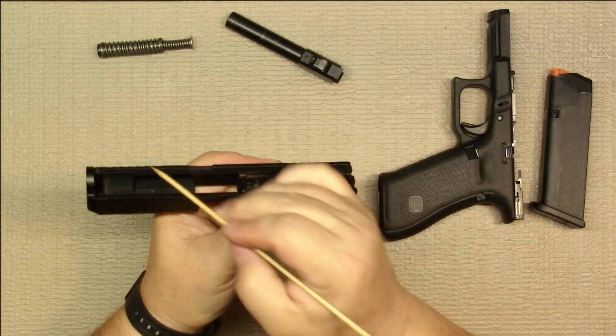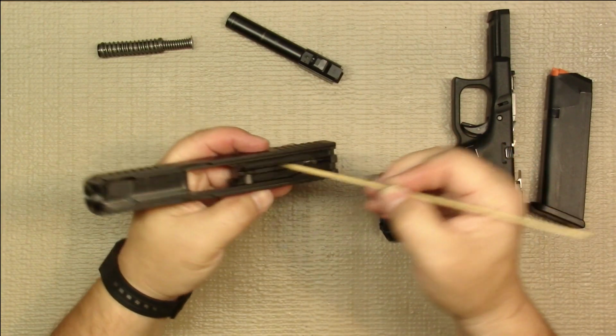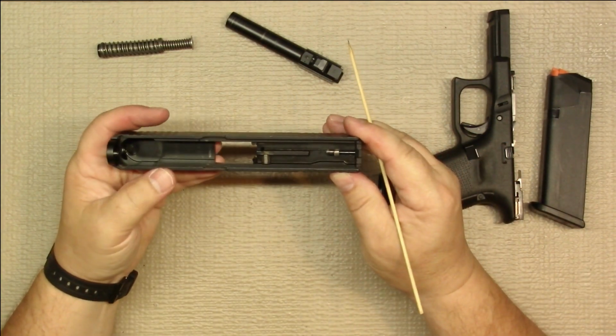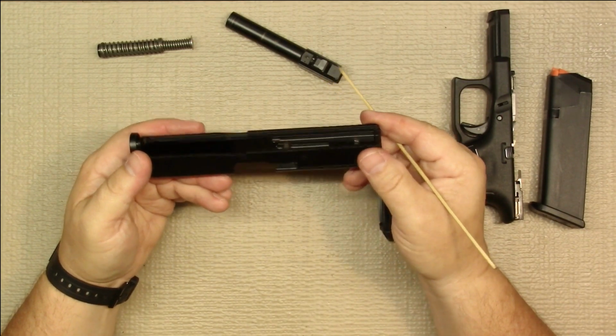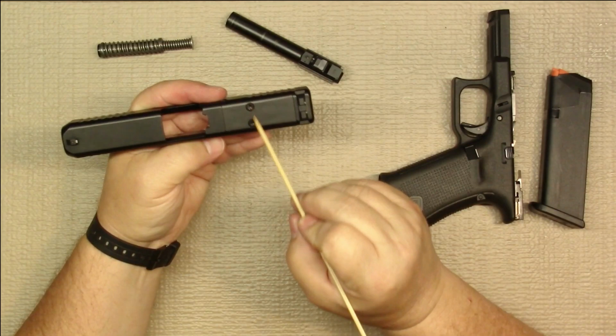So as far as cleaning, you'd want to clean all the rails on the slide, clean all the surfaces here, clean out the chamber face, and just basically give everything a nice scrub down, and then a light coating of oil for lubrication. And that's really as far as you generally need to disassemble this.